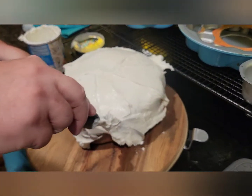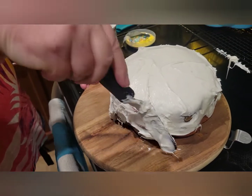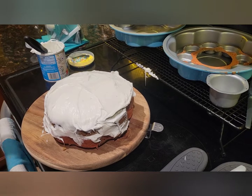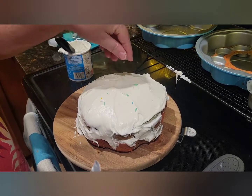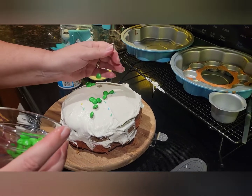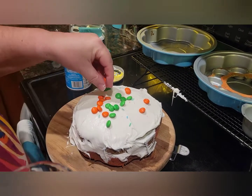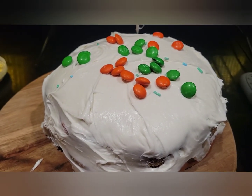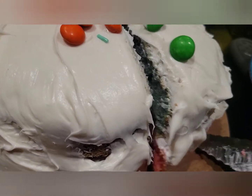Finishing that up — whoops, we had a little wreck, but it's a test kitchen! If we wanted to give people a heads-up about what's inside, we could throw some M&Ms on top. We're not fans of sprinkles, but you could do that. Or don't put anything on top and they have no clue what's in the surprise inside. Go ahead and cut a piece just so everyone can get the effect — we'll make her prettier after.